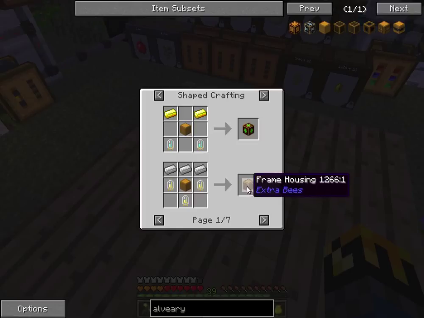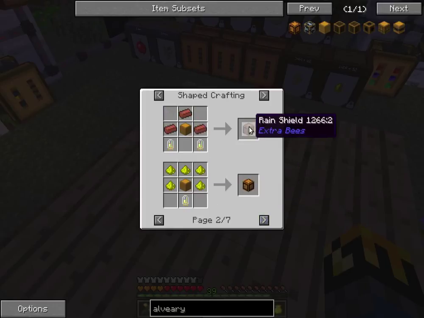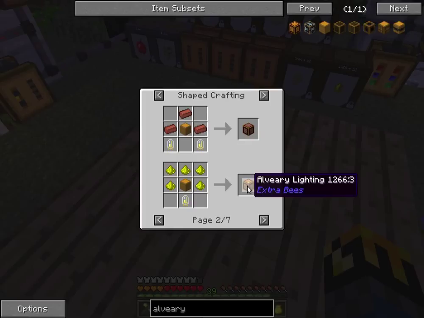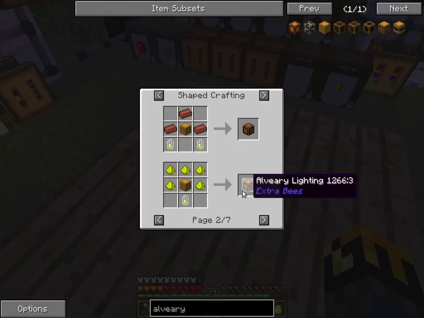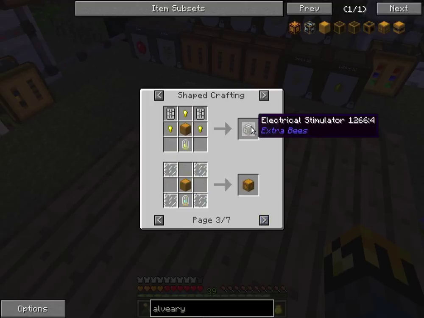And we got the frame housing. You can put up to 6 of those in an alveary, so you can accommodate twice the number of frames as you could in an apiary, which is pretty cool. We got a rain shield and alveary lightings. We're hoping to render those obsolete just by breeding. We're going to have all of our bees become production bees. At some point we'll have the traits necessary to where we don't need these. And I don't know what the electrical stimulator is, so I will have to look that up and get back to you.